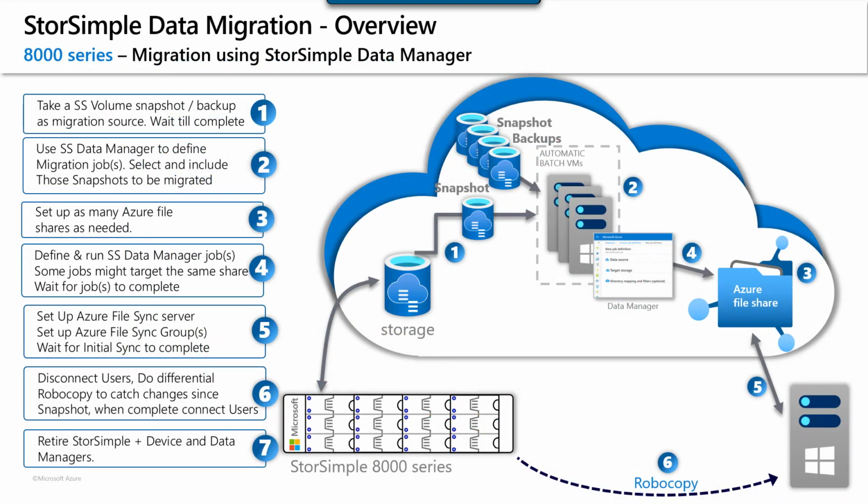In each job, you can select a subset of that volume's StorSimple snapshot backups to be migrated. The selected data will be migrated from those backups, starting with the oldest backup first, proceeding in order, ending with the most recent backup selected. Between migration of each backup, an Azure File Share snapshot is taken to record the state of the share corresponding to that backup. The time and date of the corresponding source backup is recorded in the comments field of the Azure File Share snapshot.